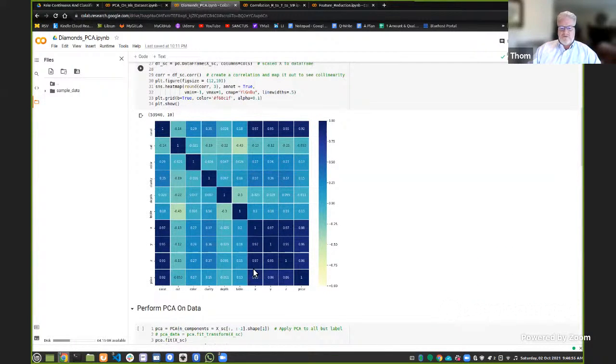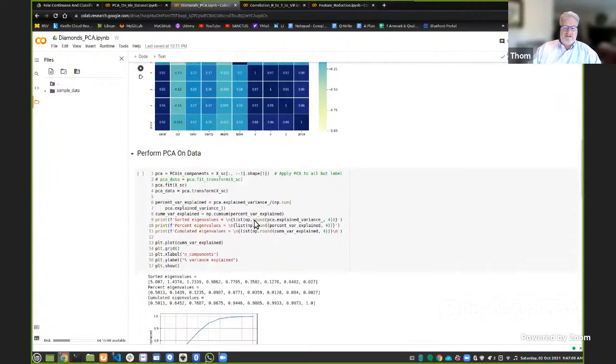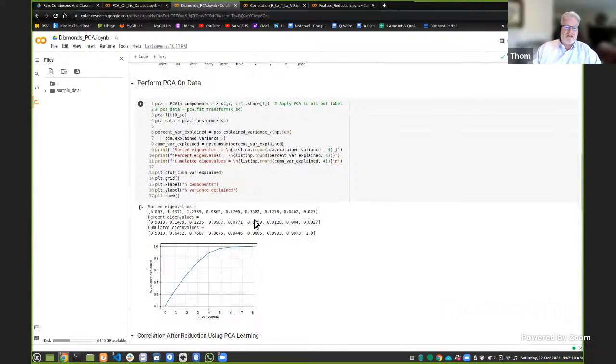And oh, wow, we've got a lot of collinearity happening down here. And it may be that there's some reason maybe I don't want to get rid of that collinearity. So what do I do? I'm limited to PCA.